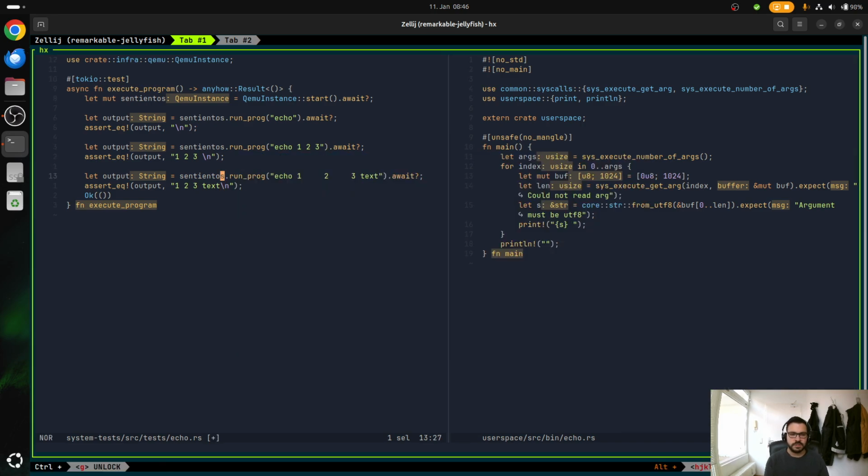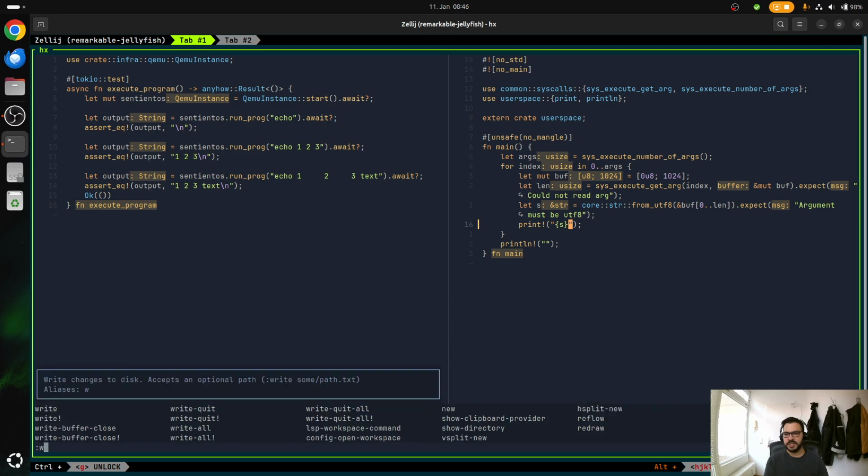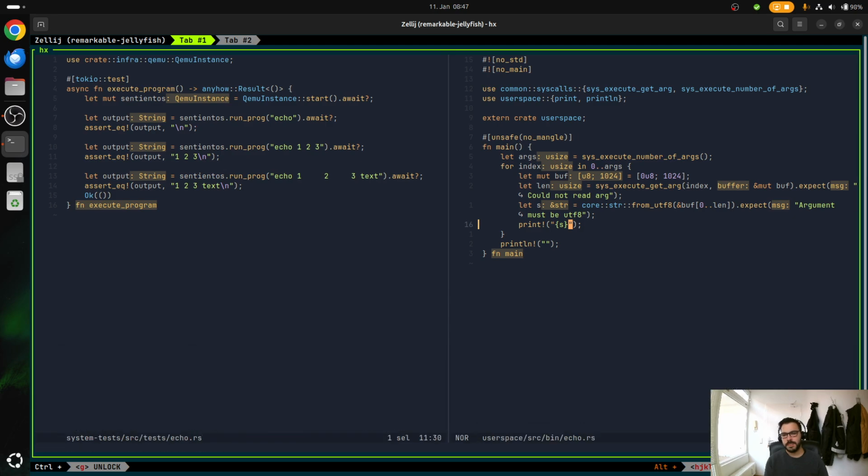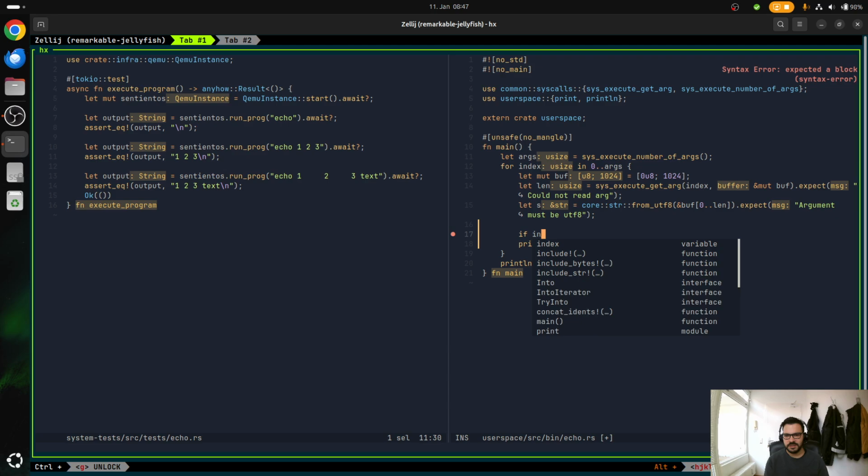So okay, that's why we do system tests. Basically, we just verified that our program was wrong, and we should only print the space if we're not at the last argument. And I will do that relatively simply.